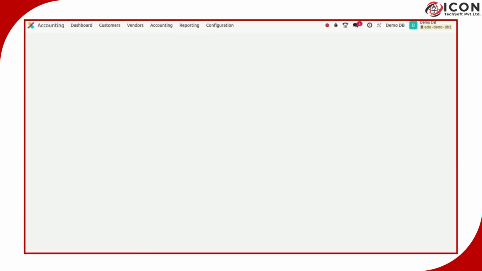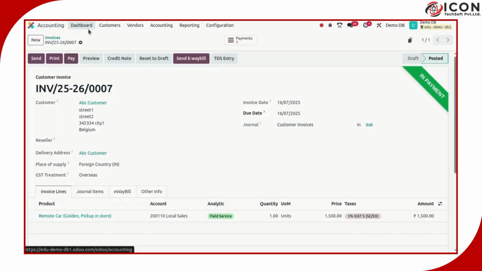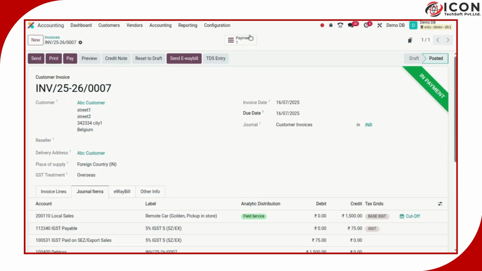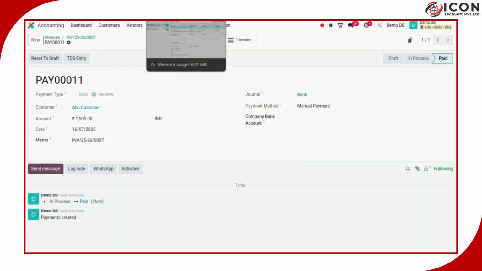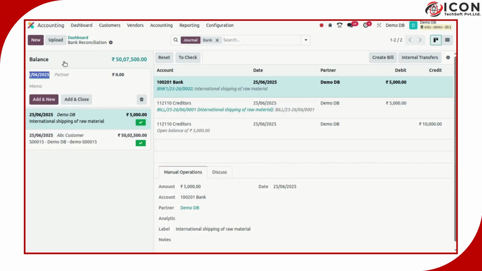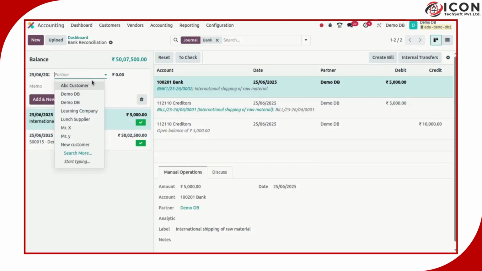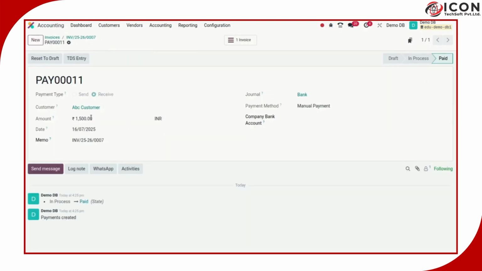we will go to the dashboard. We'll go to the bank journal, and after that we will create a new record. My partner is ABC customer, and my amount was 1500.